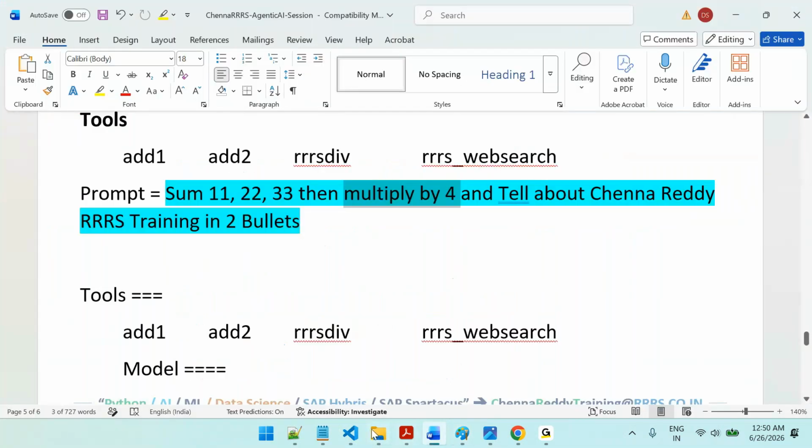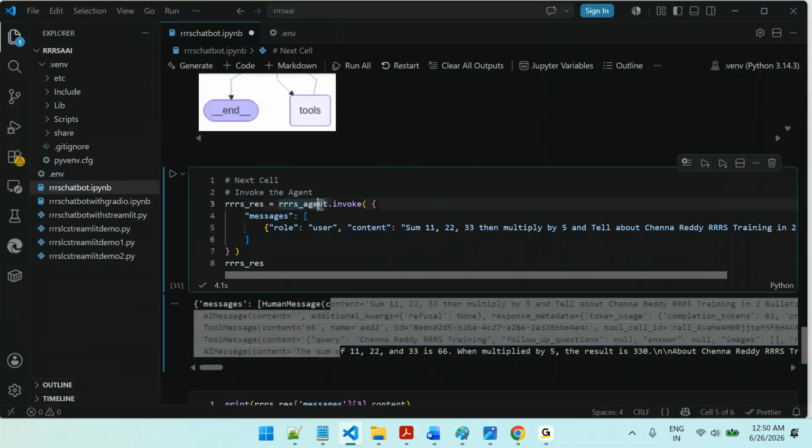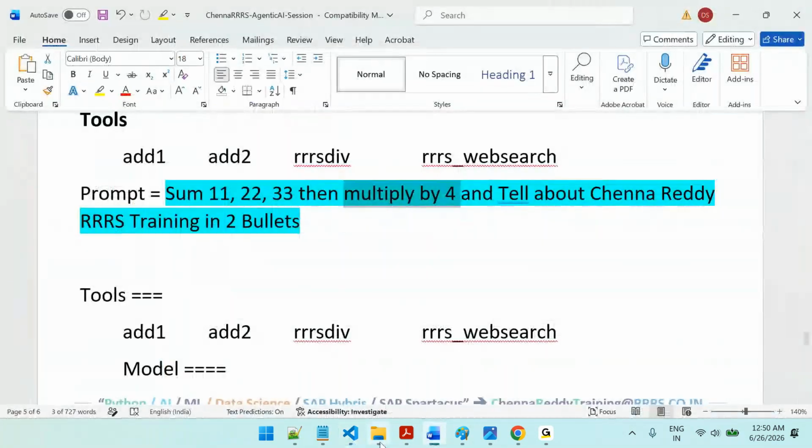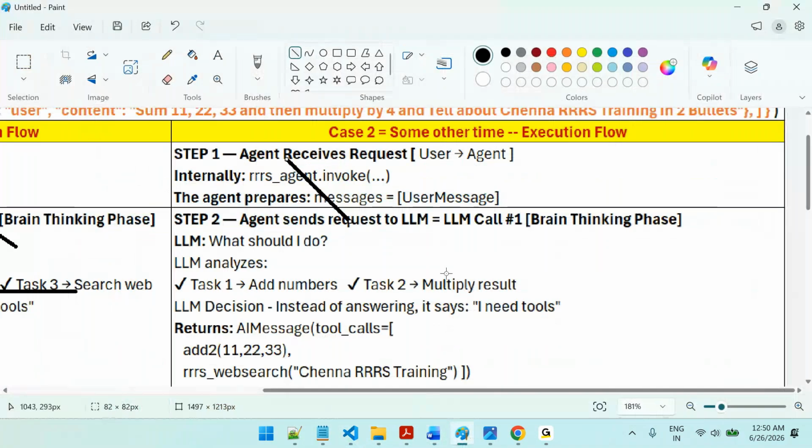Agent create_agent.invoke. Then it is invoked with what information? Prompt information and tools information. That is the first request to the model. So the model receives what tools are available and what the prompt is. Now it will start reasoning.